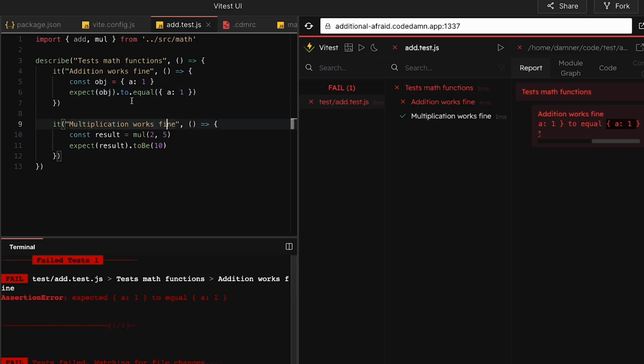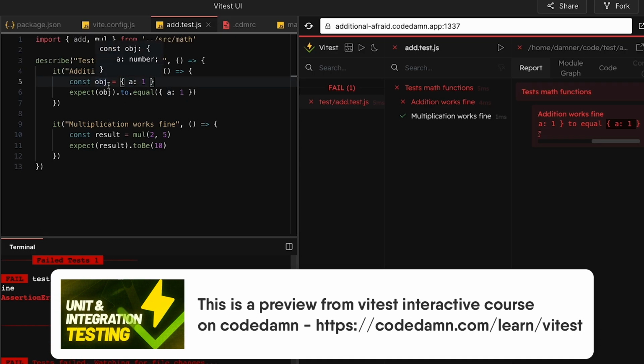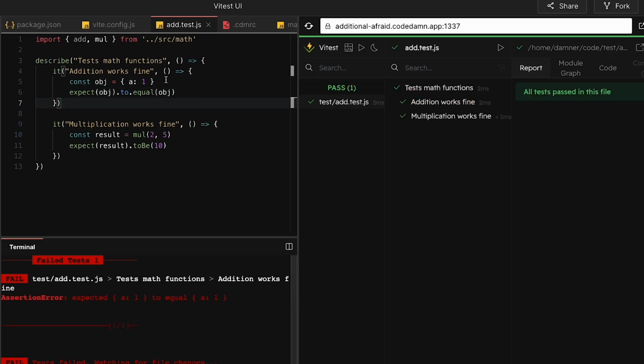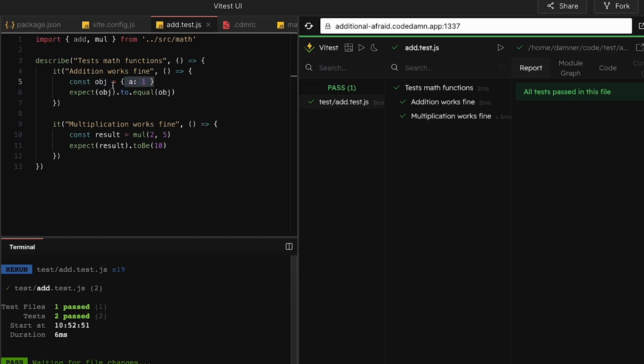Well, it is very important that you know this thing in JavaScript if you're working with it. And we also cover this in the advanced theoretical JavaScript and advanced practical JavaScript courses on codedamn. But the reason this fails is because objects in JavaScript, when you use equality on them, are never compared by key value pairs. They are compared by whether they point to the same object in memory itself. That means they are compared by reference, not by value. So you can see if I just change this to the main object itself, then this test will pass. Why? Not because these are equivalent, that is true, but because this object points to the same object in memory as this one.